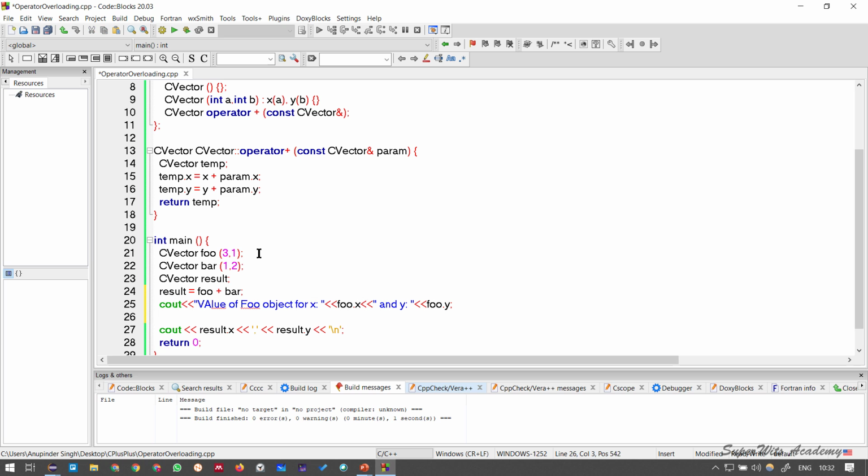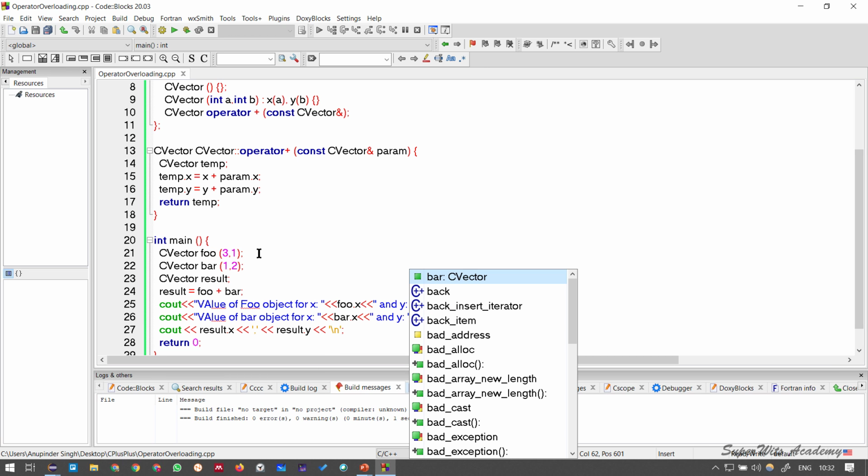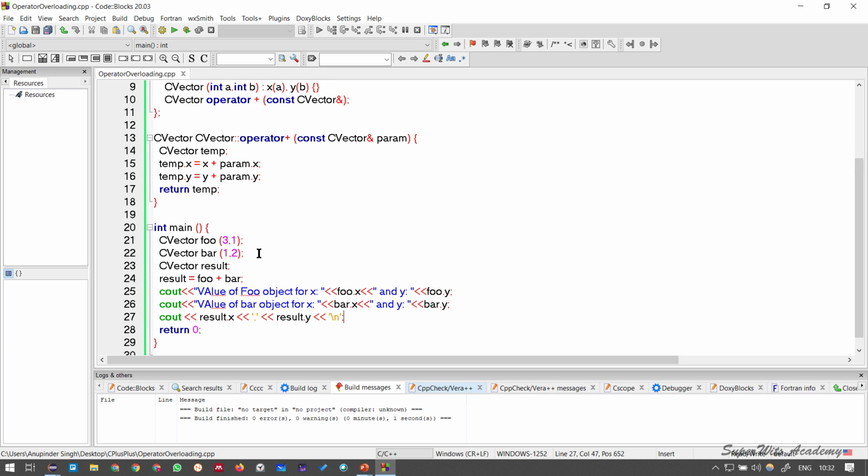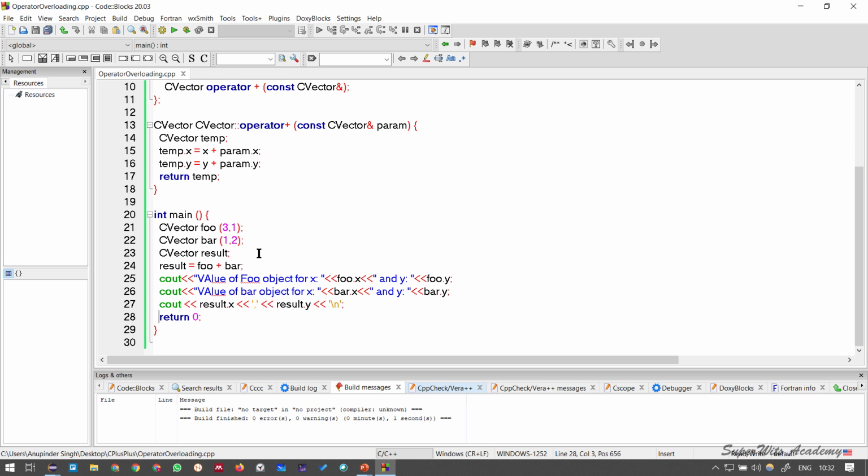Similarly we can have it for bar, and I can replace this foo by bar. Okay, and the result here is... So what we have done is we have actually replaced the complete text message values in the result object X, and result object Y is going to be like this. So once we execute this, you can clearly see what exactly is going to happen.